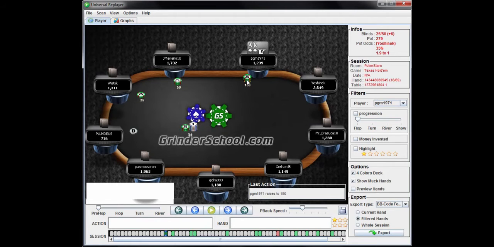I've noticed that it's more likely to be 150 if it's coming from early position or if it's a big hand. It's more likely to be 125 in later positions with more marginal hands. My recommendation would be to use a consistent raise size. I think it gives a lot of information to observant opponents about what your hand strength may be.